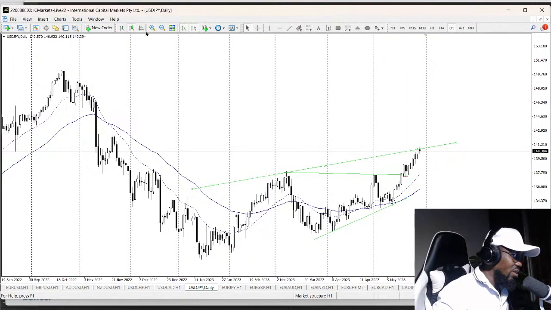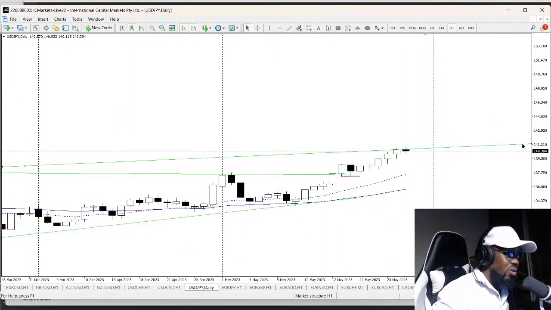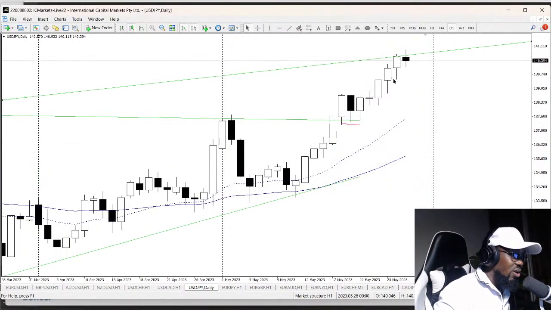Are you getting the point now? And then if you look closely here, what do you see? You can see that we have what looks like exhaustion bars, exhaustion bars, exhaustion bar. But even this last exhaustion bar did not work because there's a resistance. There's a trend channel line.